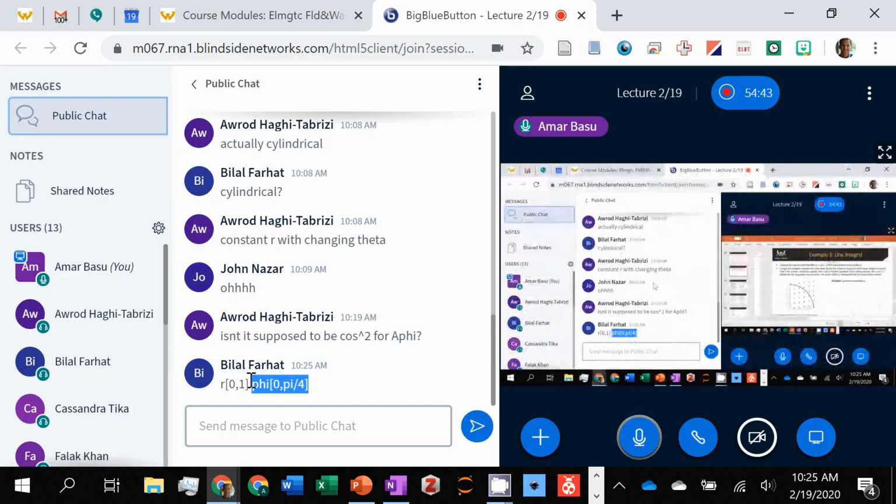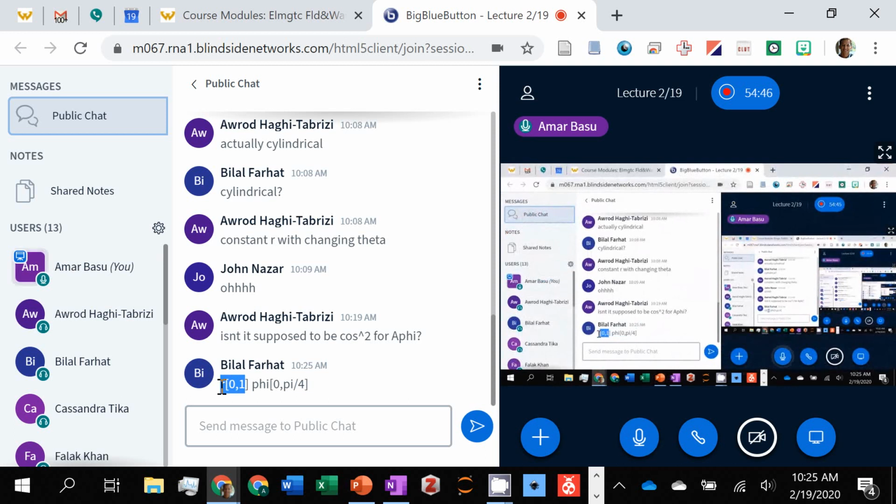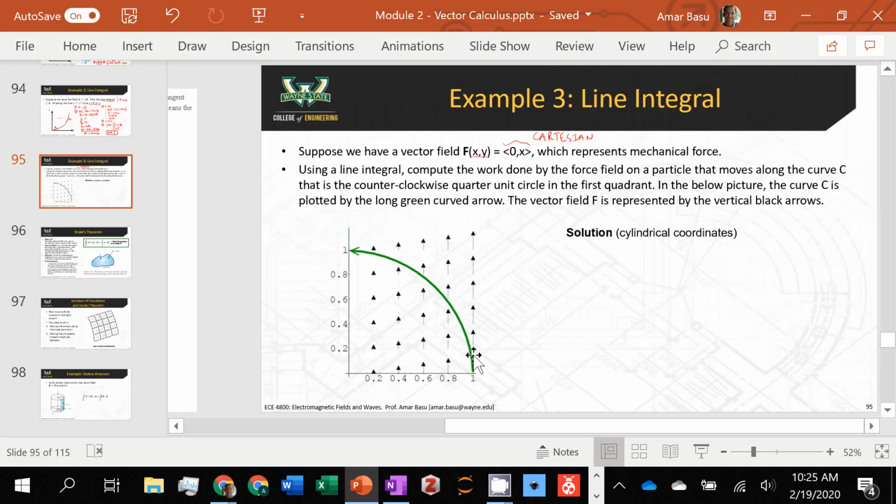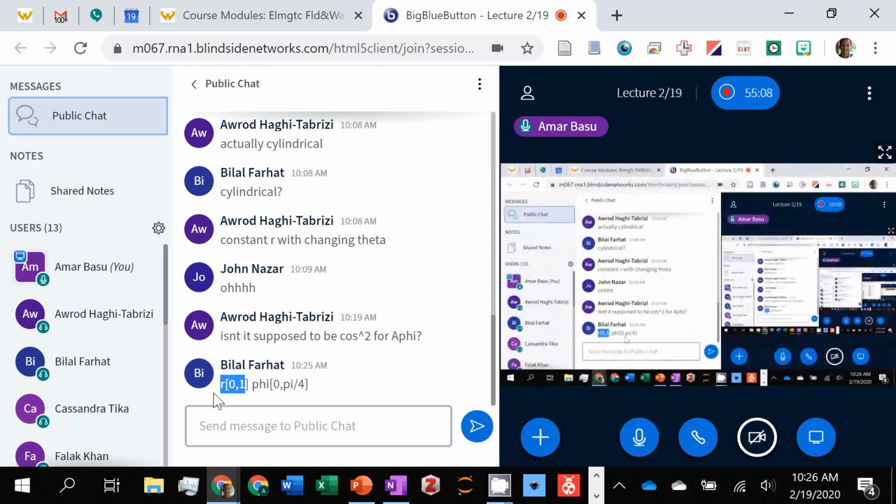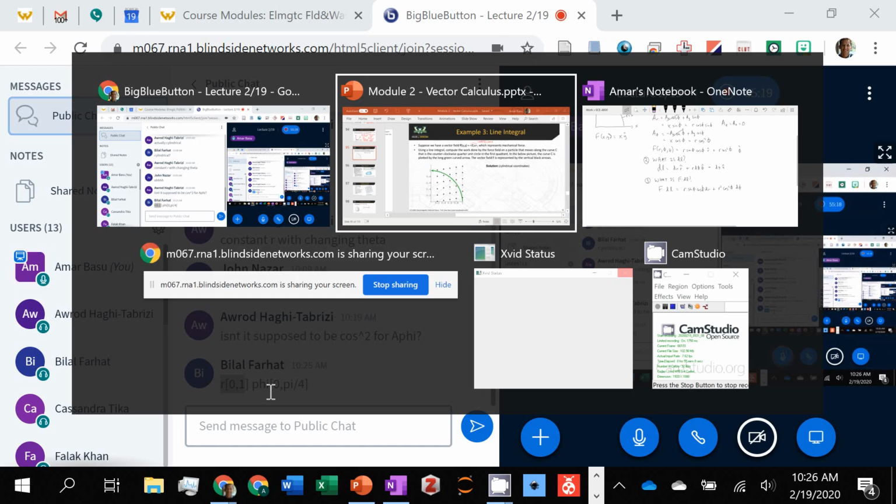The second part, I just want to make a correction here, is that r is not going from 0 to 1. Actually, r is just equal to 1, right? Along this line, everywhere along this green line, r is equal to 1. So this is the difference between a surface integral and a line integral: in a surface integral, you integrate over two different variables, so both of your variables are going to have a range. But in the case of a line integral, only one of your variables is going to have a range, and the other variable is going to be fixed. So that's an important distinction here.